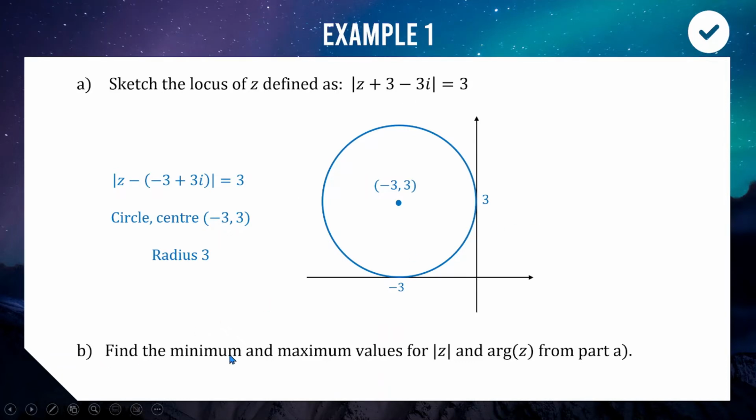Part B is find the minimum and maximum values of modulus z and argument z. So think of z as it can be any point along this circle. We're going to think about what point on the circle has the smallest and largest distance from the center. That's what the modulus is. And we'll think about which points have the smallest and largest angles measured from the positive real axis. Okay, so argument is the angle of the point from the real axis. So starting off with the distance, the shortest point is going to be right here. That's the closest point to the center right there. So we'll have to figure out this length. And then the furthest point away is going to be across the other side of the circle over here.